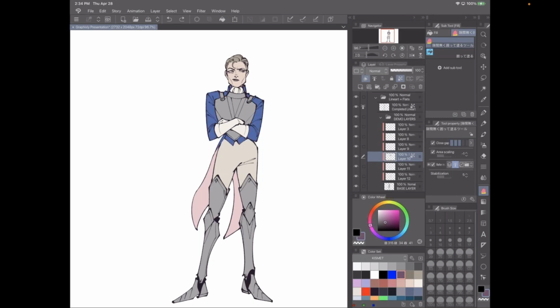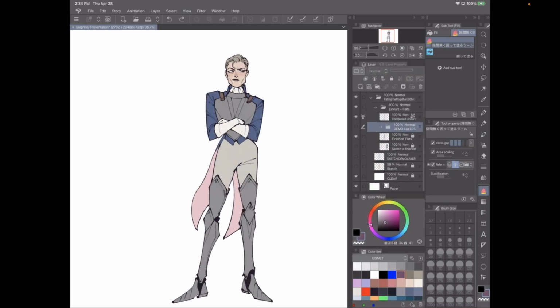So by alpha locking all these flats, you can very quickly swap in and out colors to sort of play with the color palette a little bit more. I always pick the colors last. I know some people pick them first. This is just my personal preference to do this last because then I can play around more with the palette. But everyone's process is different.